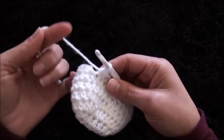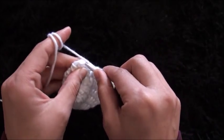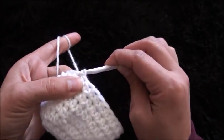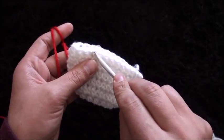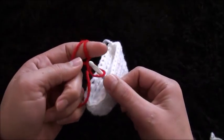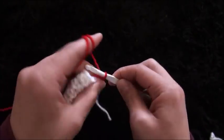To finish row 6, I'll make a slip stitch right there through this first half double crochet chain. Then right here through this chain, I insert my hook. I insert my hook through a slip knot loop and pull through. Now I will chain 4.